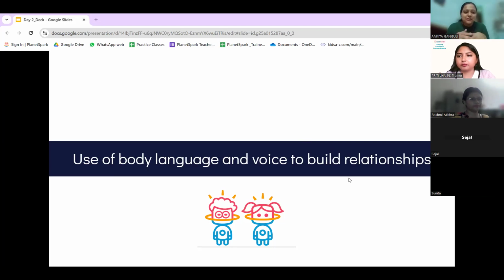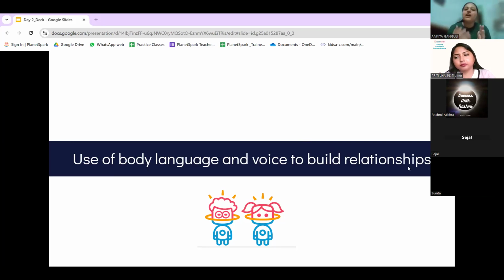Hello, ma'am. You said that the teacher will give the feedback after the demo class. Are we going to put the child in the junior or senior category, or would the parents enroll for it? You will do that. Ma'am, what if a child is 10 years old? According to his age, he falls in the senior category. But his fluency is not up to the mark. You put him in the junior category.